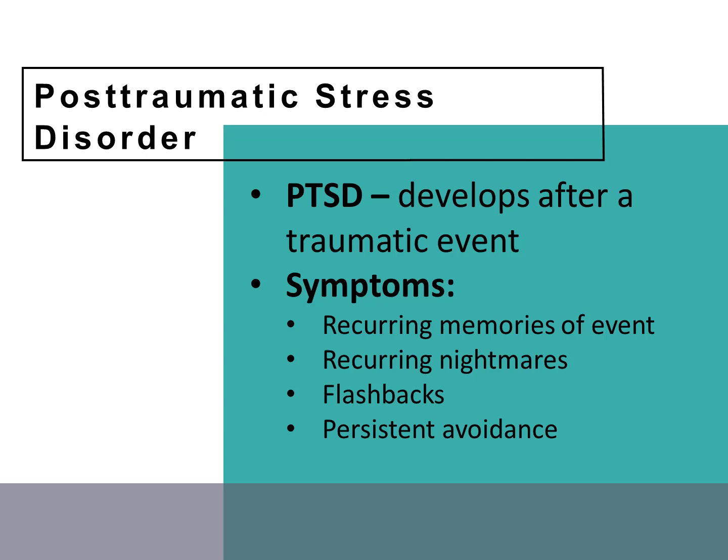Now, a traumatic event, most of the time, is defined as an event where you perceive your life to be in danger or somebody else's life to be in danger. And so a person goes through a traumatic event like that, and they develop PTSD. There's a bunch of different symptoms, but the four big ones are recurring memories of the event. So the individual will just have these memories that pop up, and it's not like they want to remember the event happening. These are really intrusive memories that just kind of pop into the person's head of that event, and they can be very vivid.